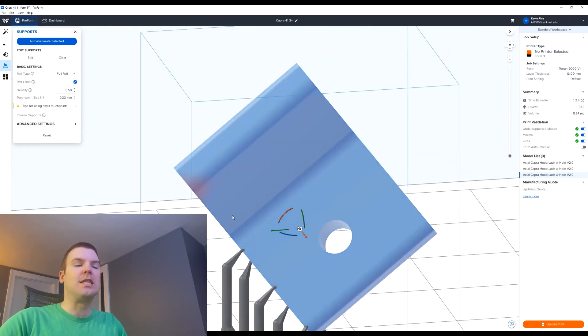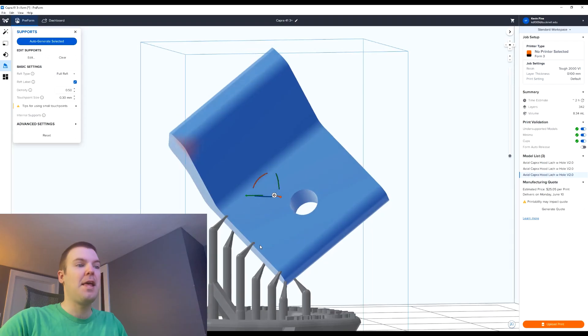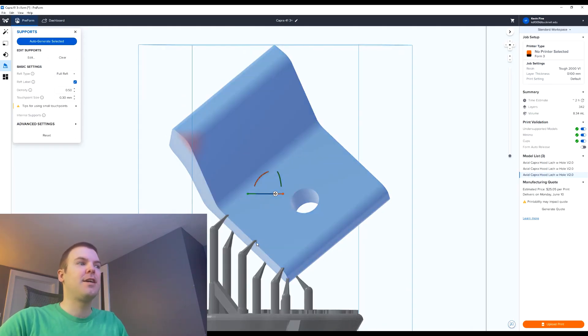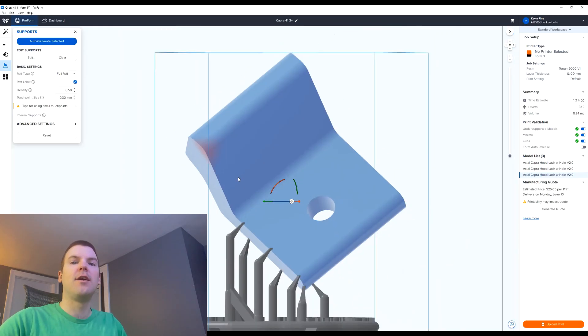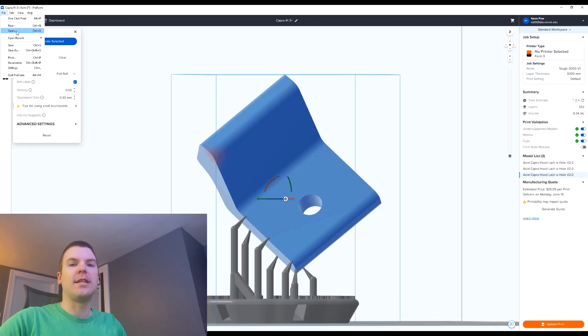There we go — we can see a little hint of red here. Technically speaking, Formlabs thinks this will probably still print fine. Since I'm printing for production and want to ensure no failures, I want to be a little more comfortable. For this small part, adding a couple extra supports is not a huge deal. This light red is what I typically want to see — right on the borderline — and I'll go a bit over or under depending on my experience from testing.